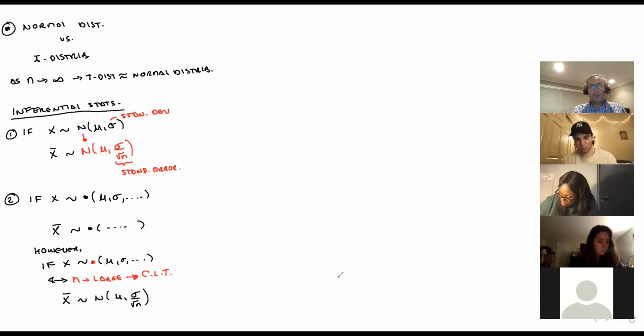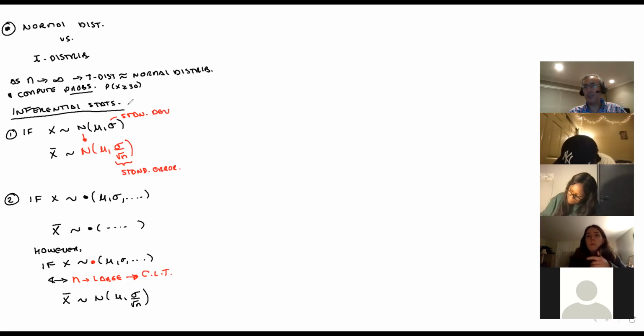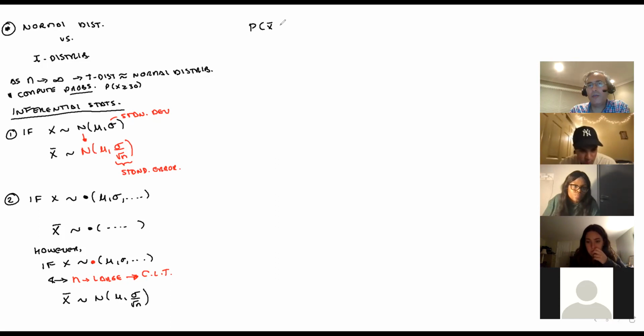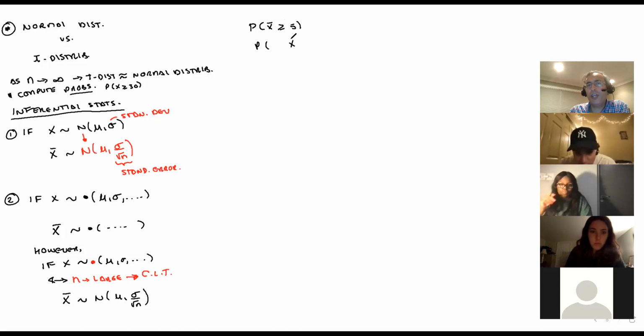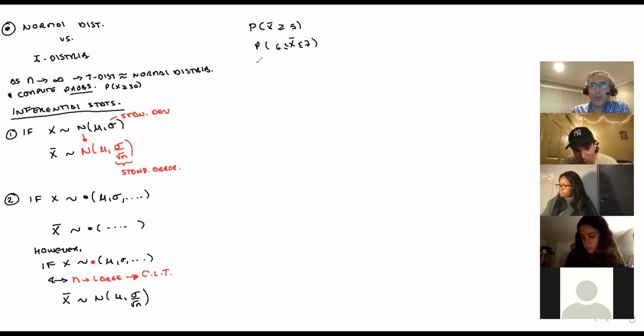Okay, and of course from here, well, perhaps I forgot something. You also need to know, guys, how to compute probabilities. So remember, what is the probability of X larger than 30, etc.? What is the probability of X between this and this? We have done a lot of exercises there, guys. You need to know that. In this case, you need to know, for example, what is the probability of X bar larger than a given number, let's say 5? What is the probability of X bar being between 6 and 7, for example? Step 1, step 2, step 3. You should be able to do this stuff. Makes sense to everyone? Okay, we have done significant exercises here, so you should be able to replicate that.